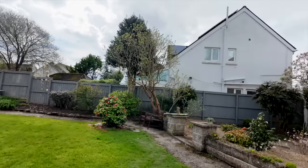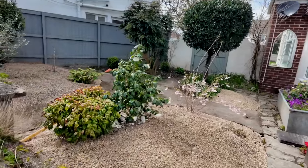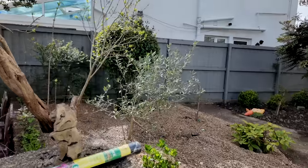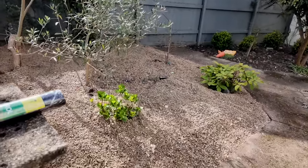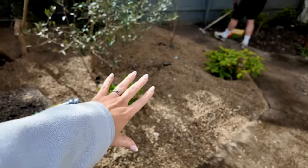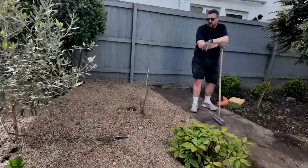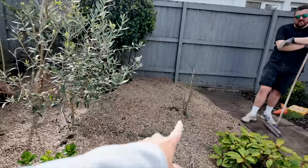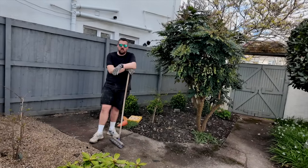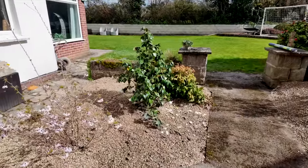And then if I take you over here, they've been putting some gravel down. So we did some of this yesterday, didn't we? Day before. So they've put the gravel and mixed stones down. Thinking what we should do, babe, is with some of the rocks, the ones that we've got left over, we should put them around the perimeter of these areas. This looks really built up here. Is it really that much sand? This looks really like a mound. Yeah, it's a bit moundy, isn't it? But we can put some of that over there, can't we? Because we need to fill that one. That's the last bit we need to fill. But yeah, it does look a lot nicer, lighter and brighter. Looks quite pretty. What do you think of the floor?